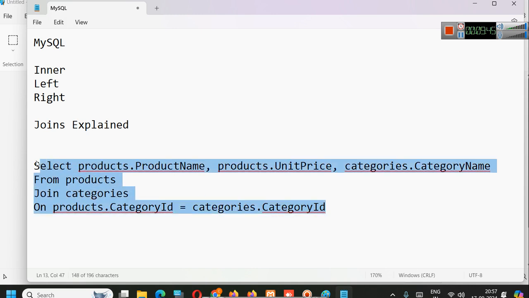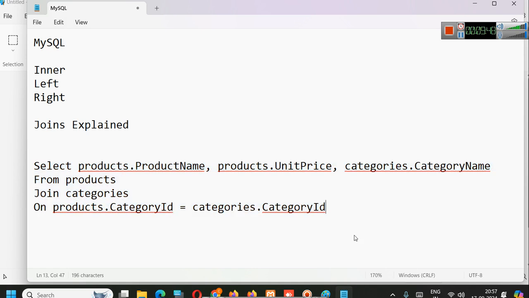Now, very important thing. How many unique categories are there in products table? 8. So in this case, whether you apply inner join, left join, right join, whatever, you will get the same results. Do you get my point? Why? Because all the category IDs in the categories table are present in products table.